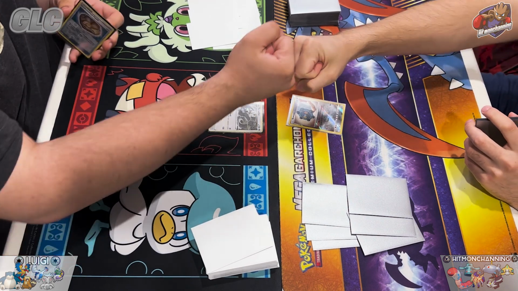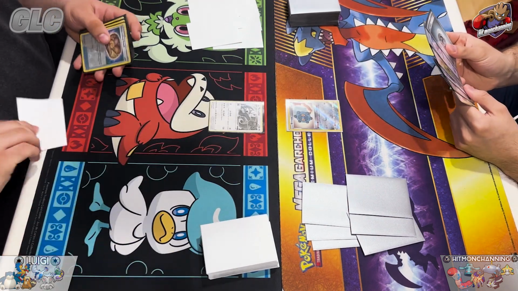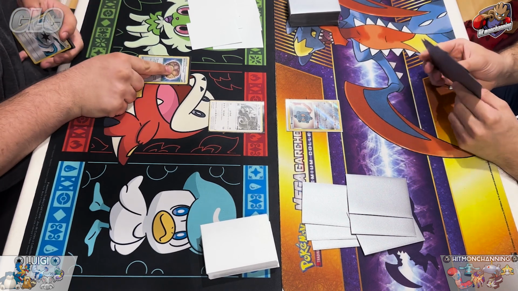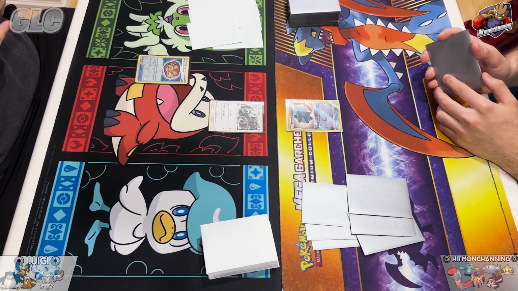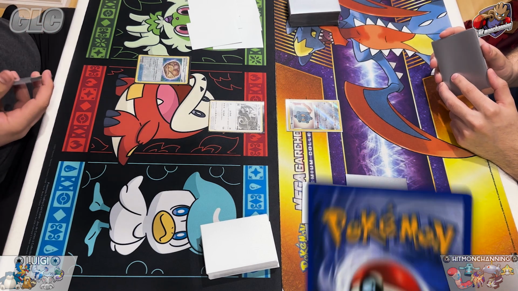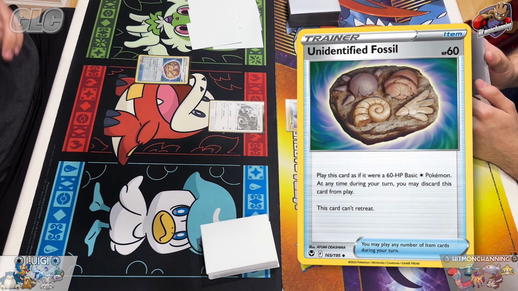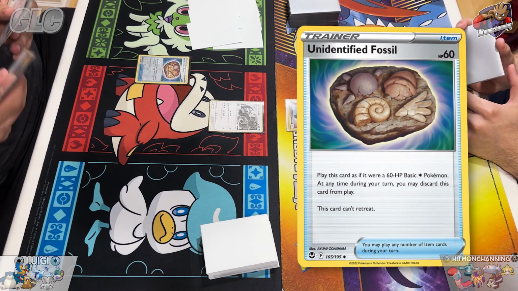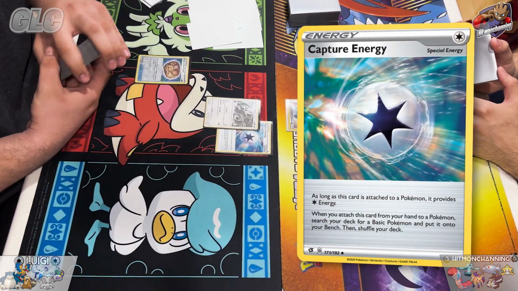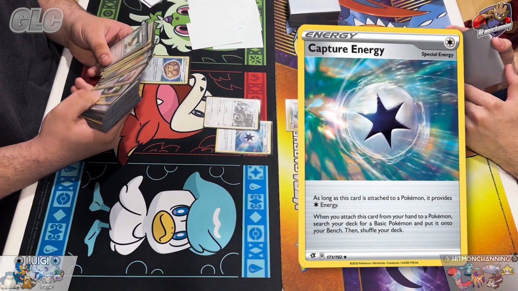Colorless versus metal. So I started by drawing for turn. I'm going to bench an unidentified fossil, which is an item, but you can play it as a Pokemon. It has 6 HP and is colorless. I can't retreat it, and it doesn't have any attacks, but at any time during my turn, I can discard this card from play. Following that, I will use a Capture Energy, which when attached, I can search my deck for a basic Pokemon and put it onto my bench.